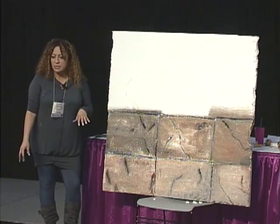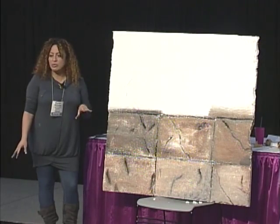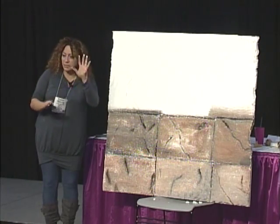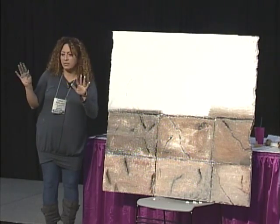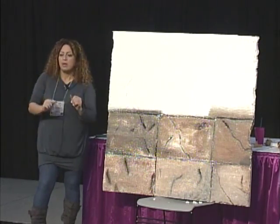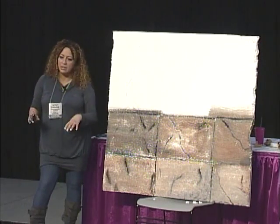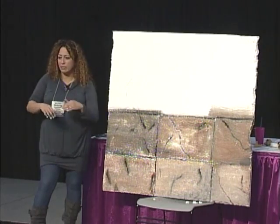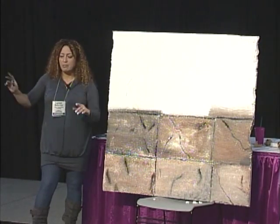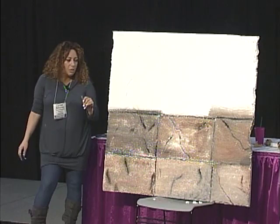You'll be able to do many different walls with the same technique and do the burning. When it's cobblestones, you want to make sure that the drawing on one piece of styrofoam is the same on the other. If you're using three or four different shapes of cobblestone, put them together and draw them, keep going down with the same template, then do the same one for the other side - those are usually used for the entrance of cemeteries. So if you have two sides, you want to make sure they match.